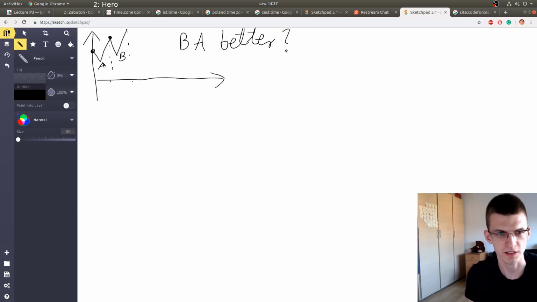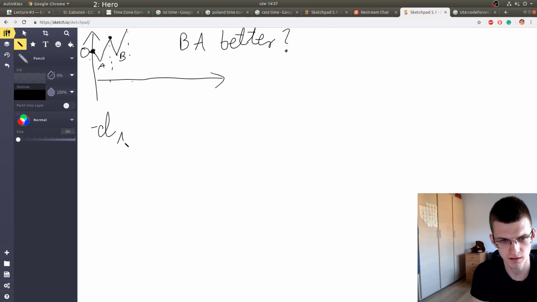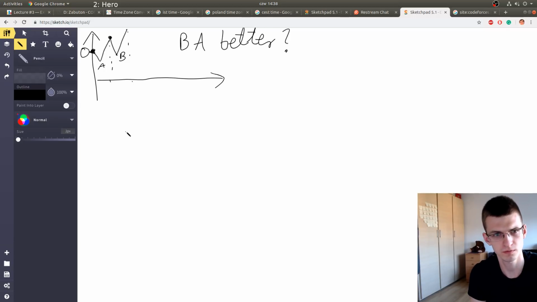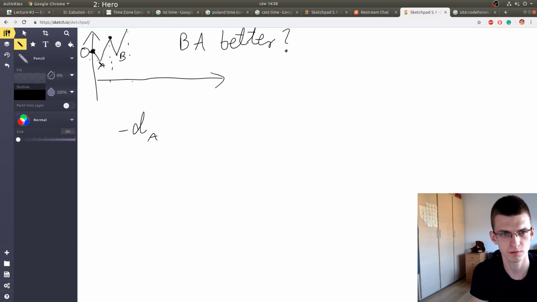And let's see. Let's say that this point is just 0. It doesn't matter. So how much to the bottom we go with the first damage? Well, we get minus DA, and here, let me write it here, minus DA is this point, because this is the damage that is done by A. Then we got A back, and then DB again. So this point is here minus DA plus that we restore some points after fighting A, and minus DB.